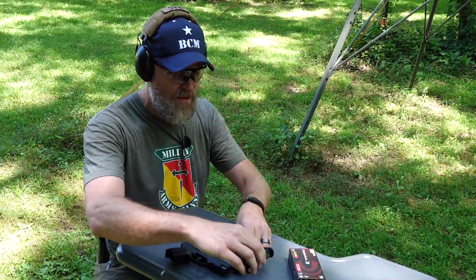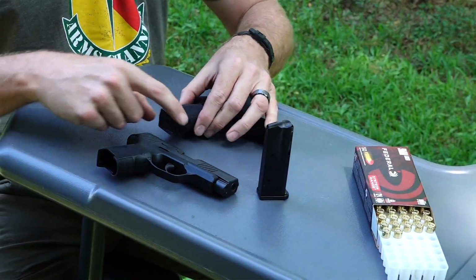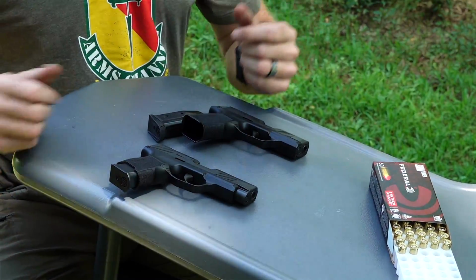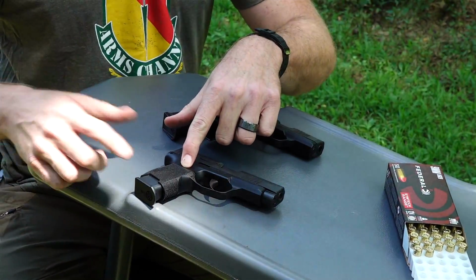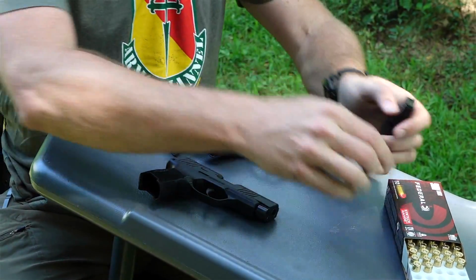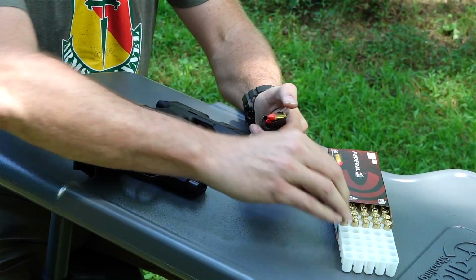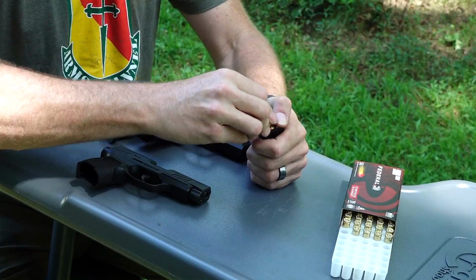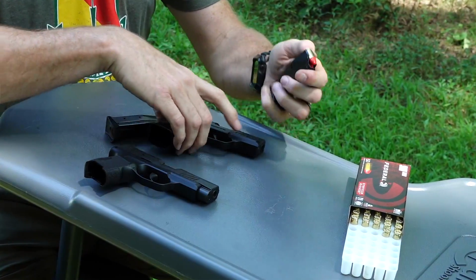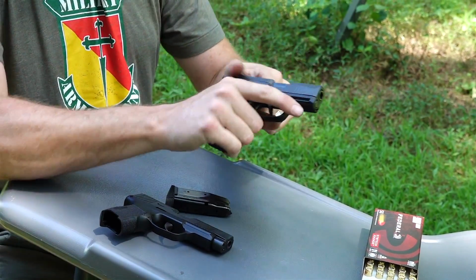Let's go ahead and load. You will notice the magazines are different, so you can't take the P365 magazine and expect it to work in the XL. However, you can take the XL magazine and expect it to work in the P365. The only difference being it's slightly longer, okay? We'll just take a couple of rounds, this Federal 124 grain Syntec. That's 2, 3, 4, 5, and quickly confirm function with the P365 slide on the XL frame.